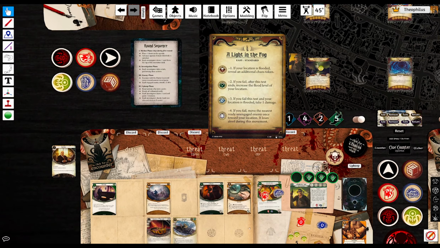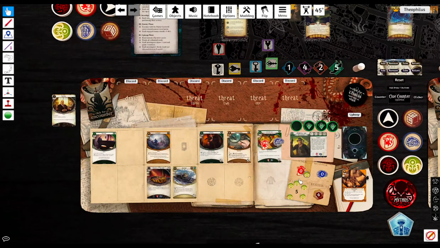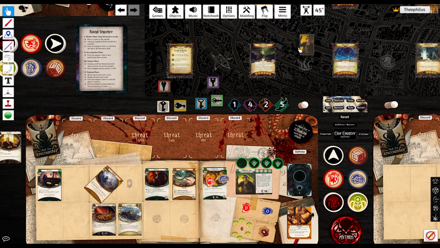Skull's -1. We pass. Take my clue back. Thank you very much. Okay, free Pathfinder move. Whoops, that's not Pathfinder. Pathfinder move. In this room, I don't know what it is.